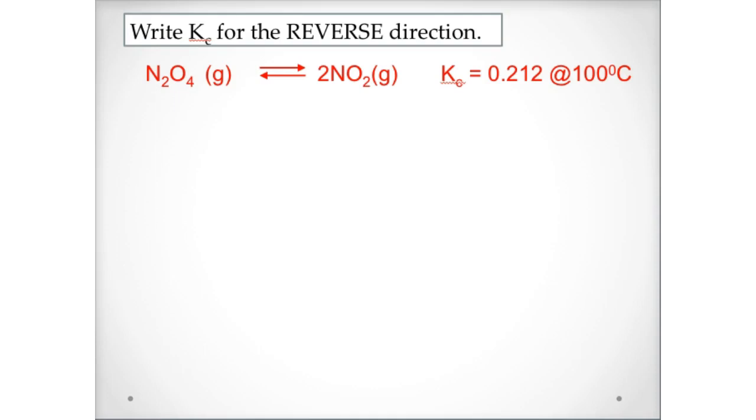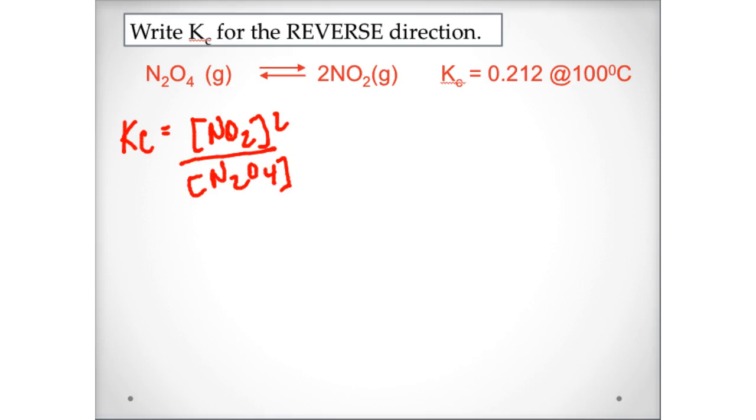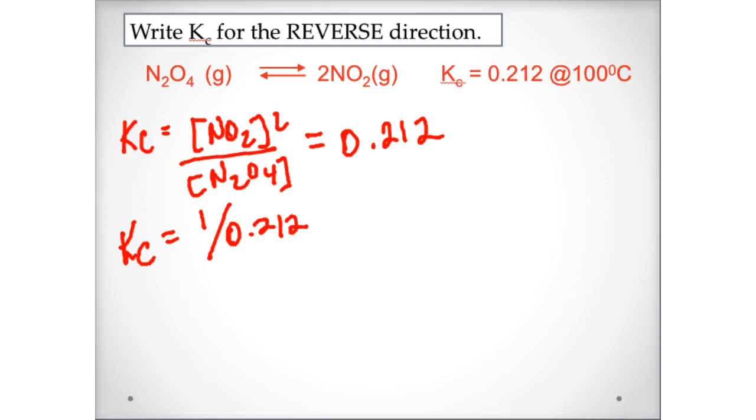So this is what I meant for finding the K of the reverse. We learned already that this is an equilibrium reaction. We learned that Kc is the concentration of NO2 to the second power over N2O4, right? And here in this problem, it's saying that K is 0.212, and it's temperature dependent, right? But this question is asking what is the K value for the reverse? So if we're going from this being our reactant this time, and this being our product this time, because we're going in the other direction, we could literally just take the reciprocal of this, 1 over 0.212, and we'd get a number.